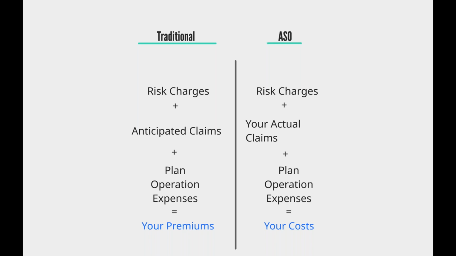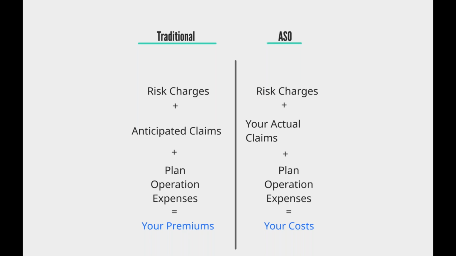So in an ASO solution, it's the actual claims, and you're paying for whatever you eat right now. And with the insurance company, it's the anticipated claims. So they anticipate what the claims are going to be, and then they set a premium associated with those particular claims. And then if the claims are higher or lower than what they anticipated, they adjust it accordingly. Then there are the plan operation expenses, and we were operating this plan, I can't remember, but probably around 15%, including commissions. And what plan operation expenses are the traditional solutions offering? The chances are it's going to be greater than that 15%, or greater than that 85% target loss ratio.